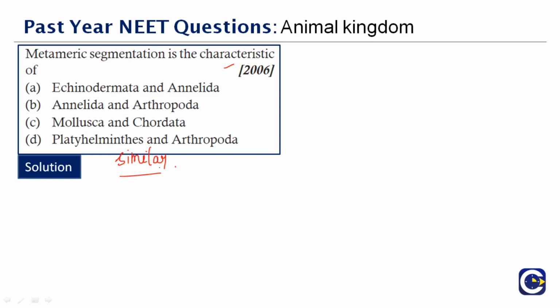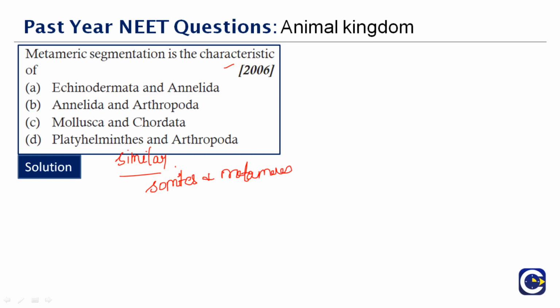In animals, metameric segments are referred to as two things: one, you call it somites, and the other one is metamers. So metameric segmentation is a characteristic of dash. Apart from that, you also have metamerism in chemistry. You must have heard, right? It is the compounds having the same molecular formula but different number of carbon atoms on either side. The same kind of thing applies for biology also, but it is a characteristic of Annelida and Arthropoda.